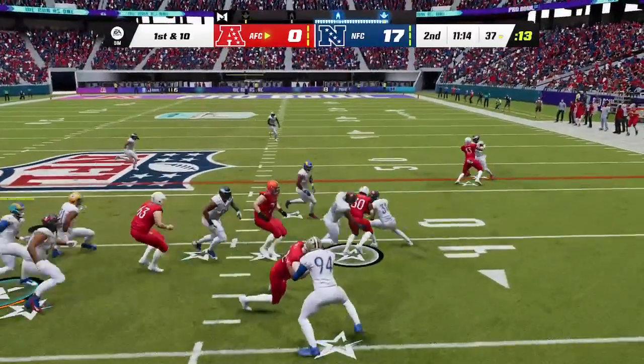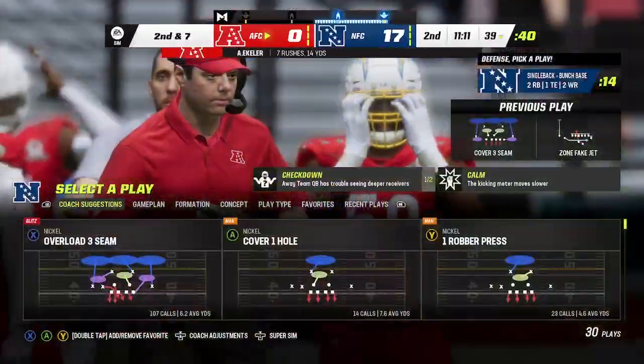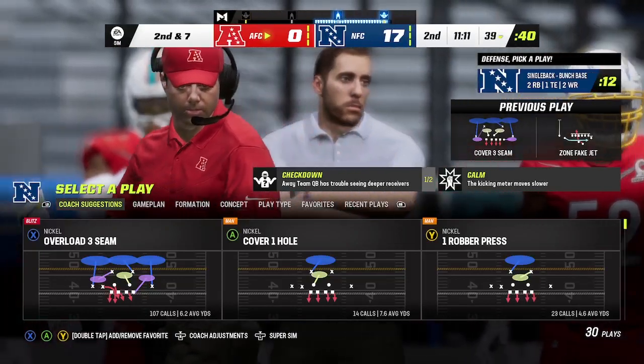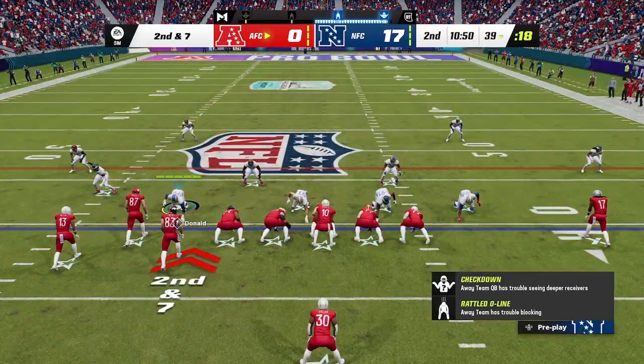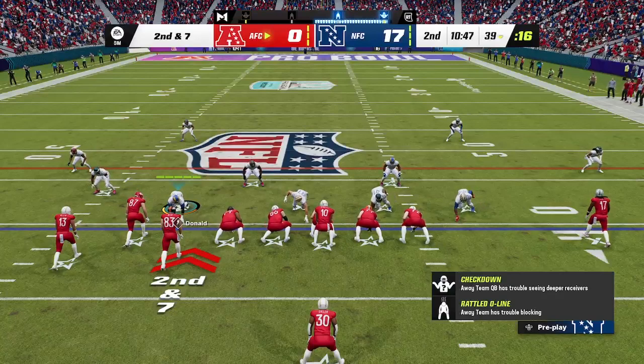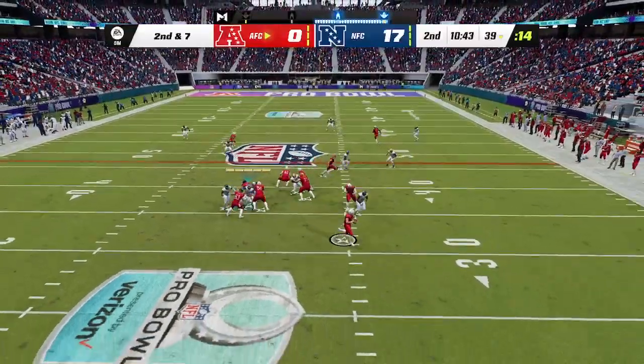Up the middle with Eckler, and taken down just shy of the 40. Give credit to the defense for stringing that play out, and they gave up no cutback angle. You know he's trying to dart through. No place for him to go. A nice job there, only giving up a 3-yard gain.